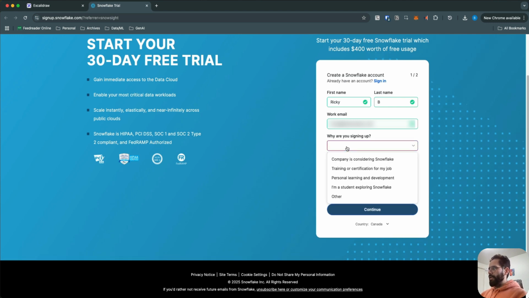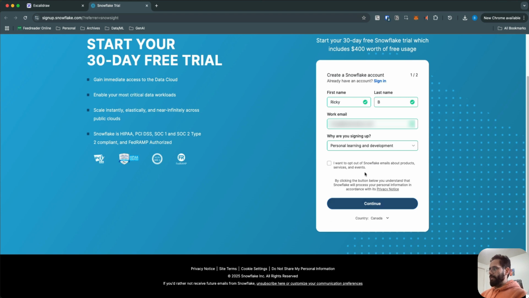Why are you signing up? You can just say personal learning and development. If you want to opt out of Snowflake emails, you can select yes, so that you don't get any unnecessary emails about promotions and everything. And here you specify your country. I'm in Canada, so it is auto-selected.